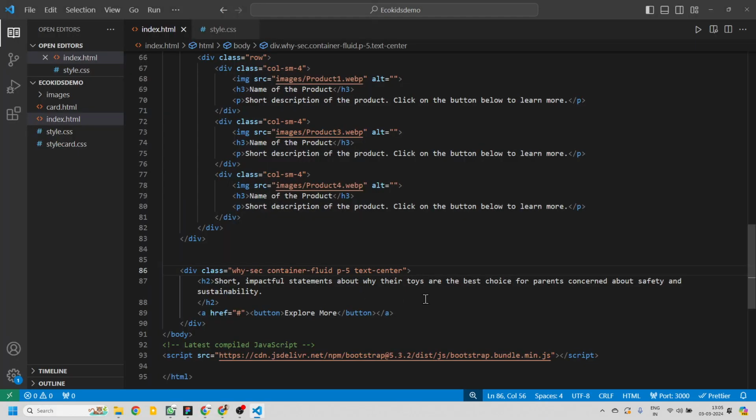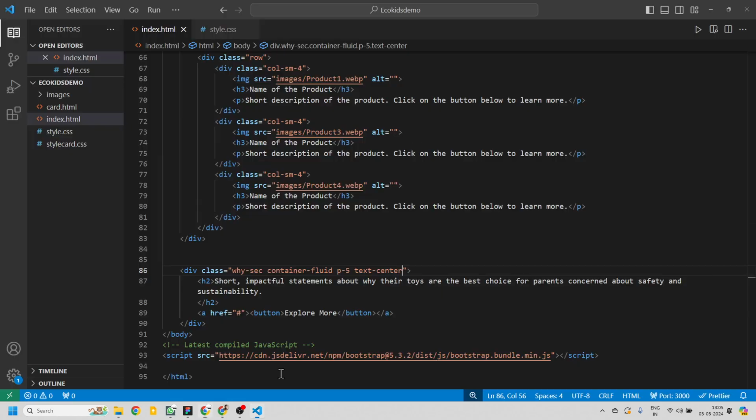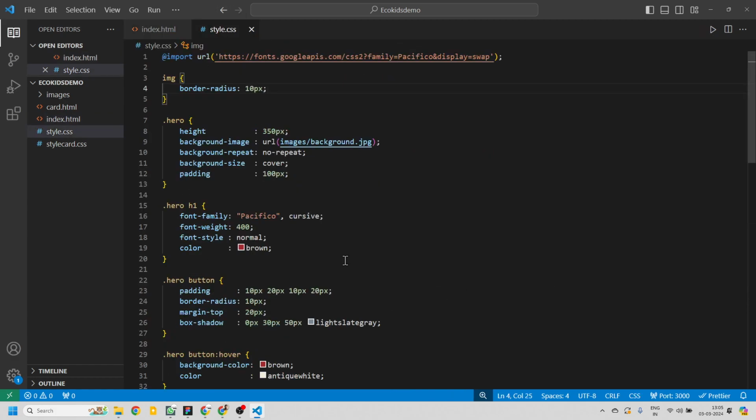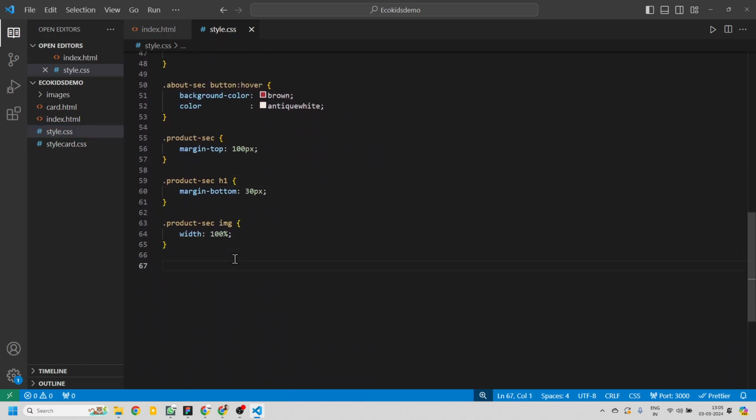And okay, I want this statement to wrap inside, so maybe p-5 is also not working well for me, and I'm going to define a custom class here. Those who are thinking this is too long, I warned you earlier, it's going to be too long, but you can take pauses, as many pauses as you want. So in this class, I want the padding left and right to be about 250 pixels.